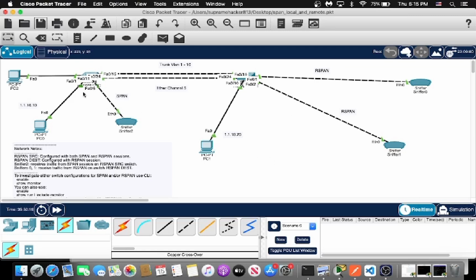Obviously the ping is going through, but in a scenario where you just wanted to know what kind of traffic is being captured on that port, you could put a sniffer on there, and that's what we're going to do, to verify the ICMP traffic is actually hitting that port, because whatever comes in on that port is going to come out onto this port, onto sniffer 2. And that's local SPAN, and that means that the mirroring is just happening right here locally on this switch.